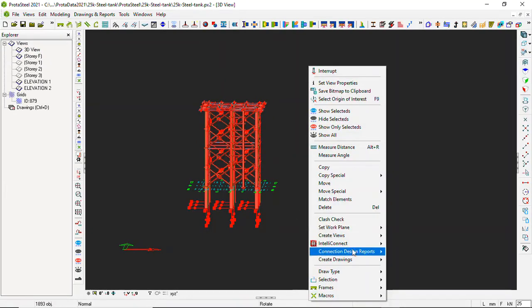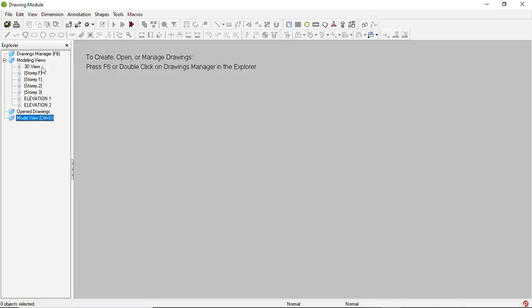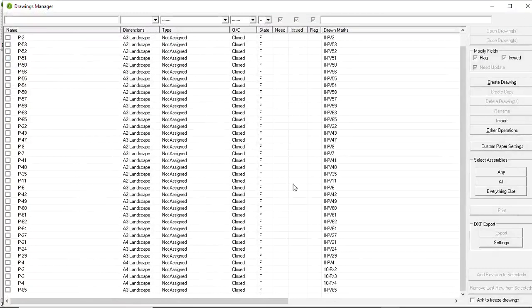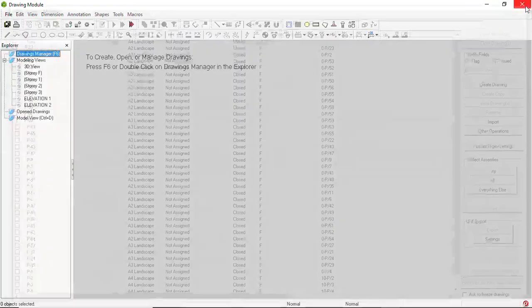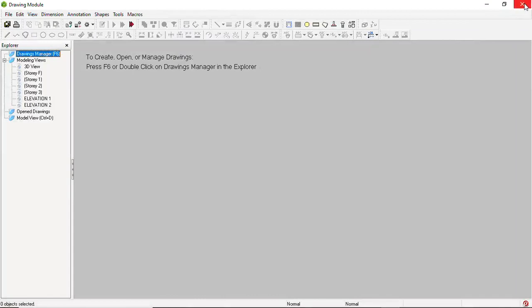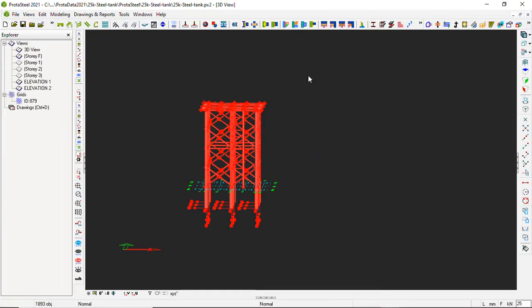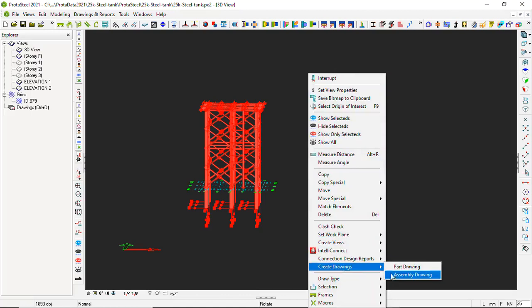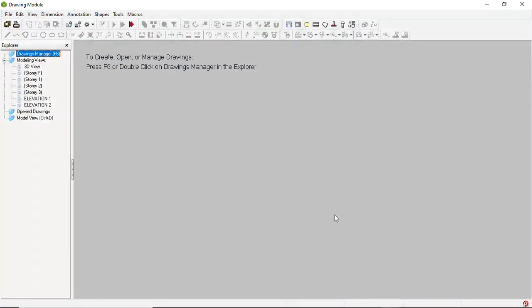Now right click and create your assembly drawings. F6. Parts drawing, assembly drawings now created. Close this. Right click. Create assembly drawings.